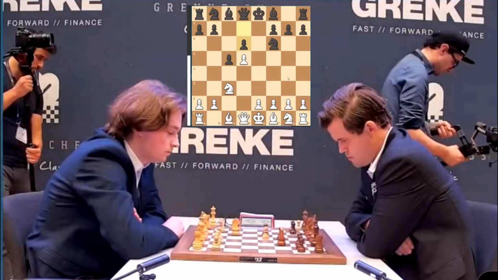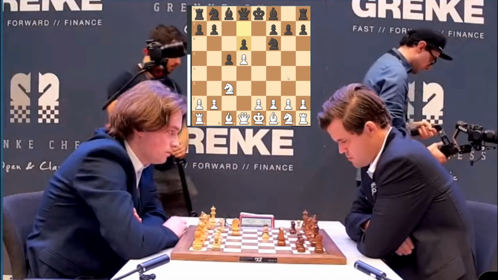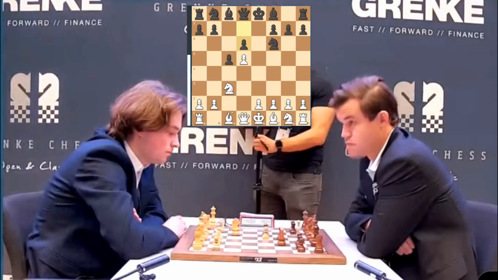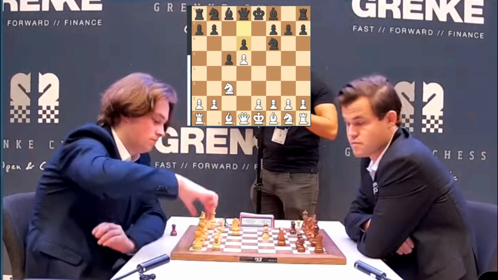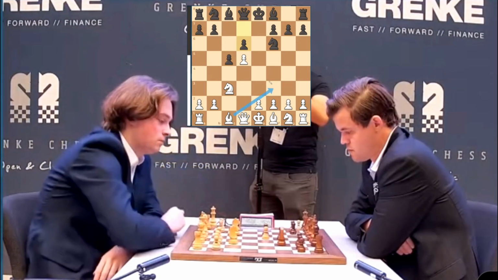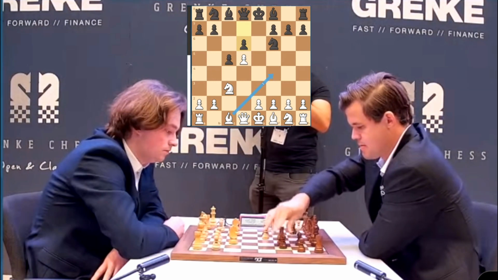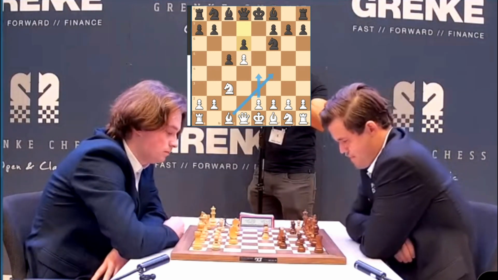Let's see which system Vincent goes for. I'm not sure he'll go e4 here. No? No, I think he'll go knight f3 first. But I don't know. Yeah, he's not going knight f3. He's deciding between... Oh, I'm wrong again. Wow, I need to go home. Maybe deciding just between knight f3 and e4. Yeah.